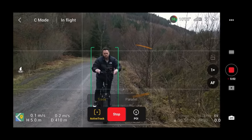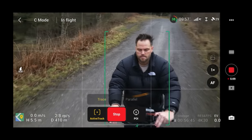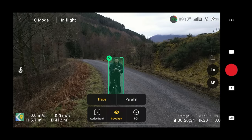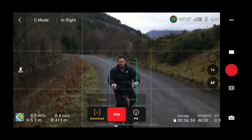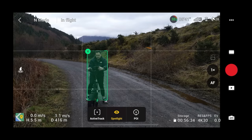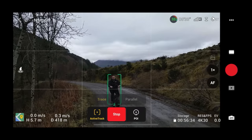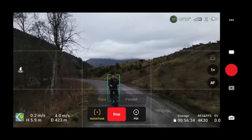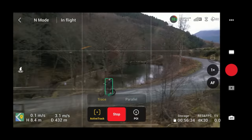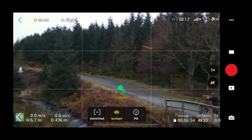I try again — the drone is just in front of me as I start to cycle towards it, but it's kind of not moving, just thinking about it, and then it goes over me desperately wanting to get behind. I try again, a bit further back; the drone sets off a bit late and nearly slices my head off. I try yet again, pushing it back manually with the sticks, but it starts getting to the side trying to get behind me and I almost have to hit the pause button to stop a crash.